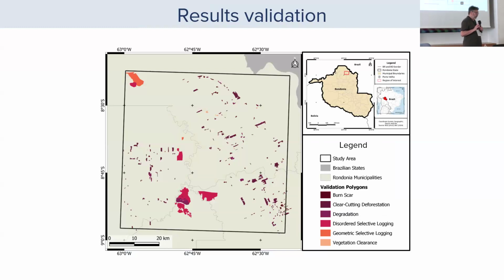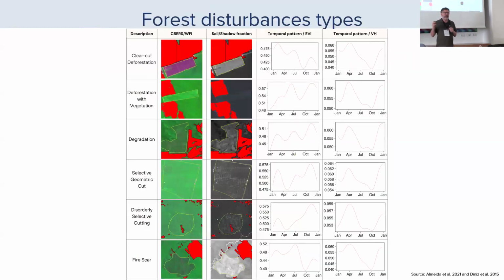The catch is a little bit different from normally when you see presentations of detection of forest disturbances by satellites. These detections tend to concentrate on certain types of disturbances and not others. Why am I talking about this? Because most of those who work with forest disturbances talk about disturbances as things like clear-cut deforestation, where an area of forest is completely removed, or scars of fire.